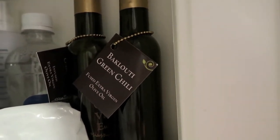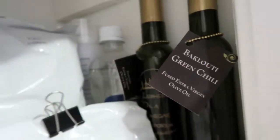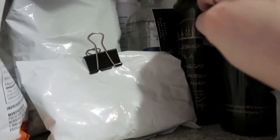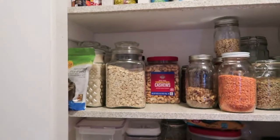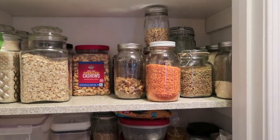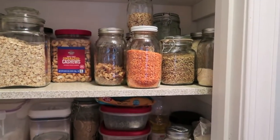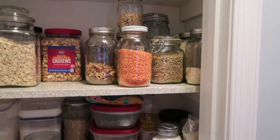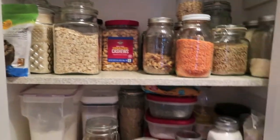Fused extra virgin olive oil? No. What is the place called? Lebhurt's Oil and Vinegar Emporium. So we've got like a pepper one, and then I think that's a basil one, and then some vinegar. The middle shelf has a lot of things that I keep in glass jars because it's easy to have all these things together, and it's stuff I don't always reach for, so it's nice to have it all packed in tight together, especially since we don't have a lot of space for a pantry.